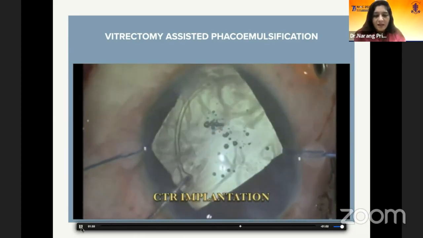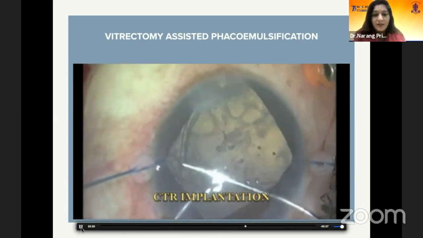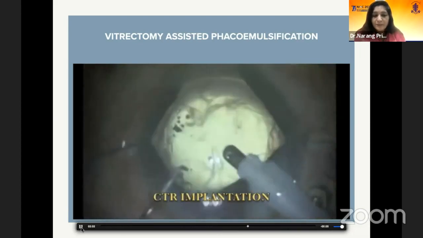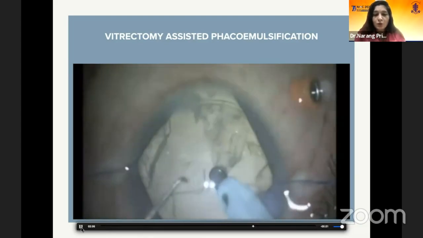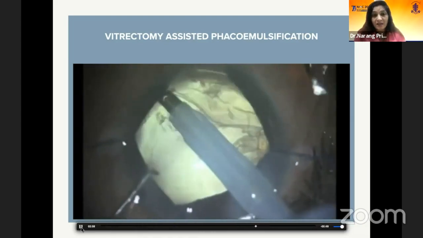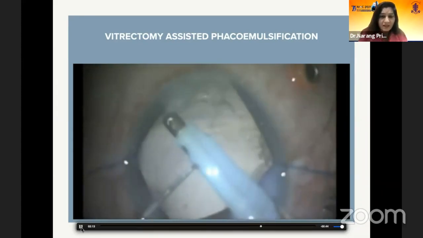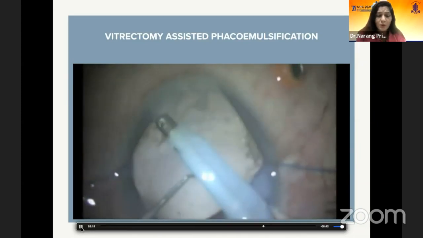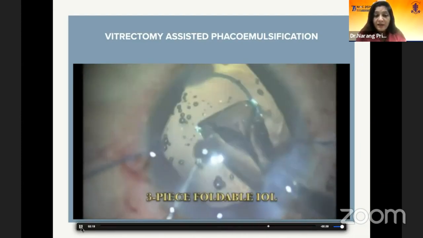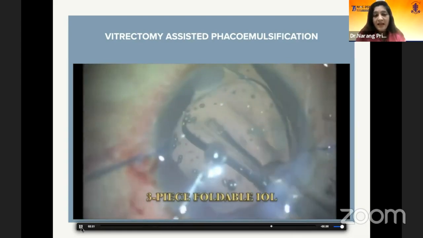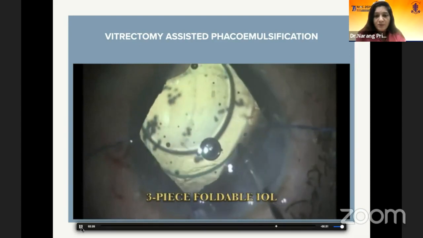You can take up an intraocular lens. You can use a 3-piece IOL or a 1-piece IOL, whatever the surgeon wants, and end the surgery. I try to use 3-piece intraocular lenses even in these cases for one simple reason: if these patients come up with any other problem in future, without opening up the entire thing, I can refixate this intraocular lens as a glued IOL procedure, as a closed chamber surgery.